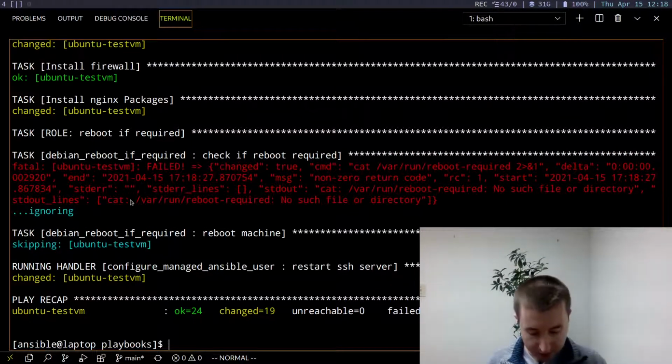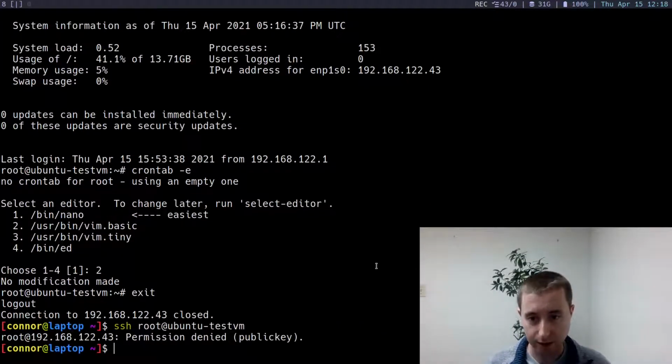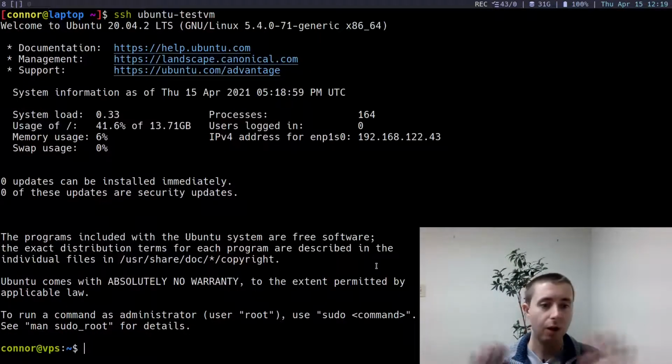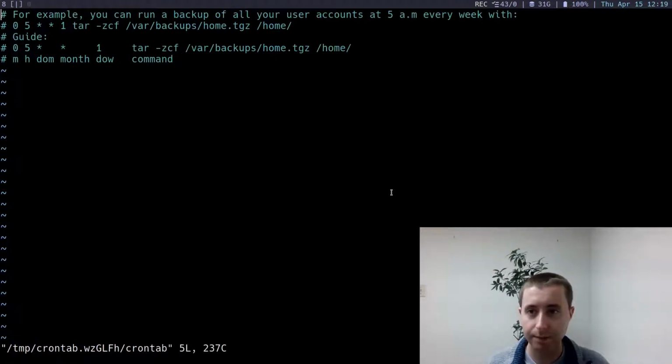And so now all of that has been customized, meaning that I can no longer SSH as root. I have to SSH as my normal user, which in my case is Connor. All the SSH keys are already configured for me. It says VPS because the hosting was changed to VPS, but this is the Ubuntu test VM. And if I issue, well, we were looking at root's crontab earlier. So if I then look at root's crontab, it's a different crontab. It's still just comments because I'm still building out this server, but you can see it's different comments, which were restored from my GitHub repo according to the Ansible code that I demonstrated before.